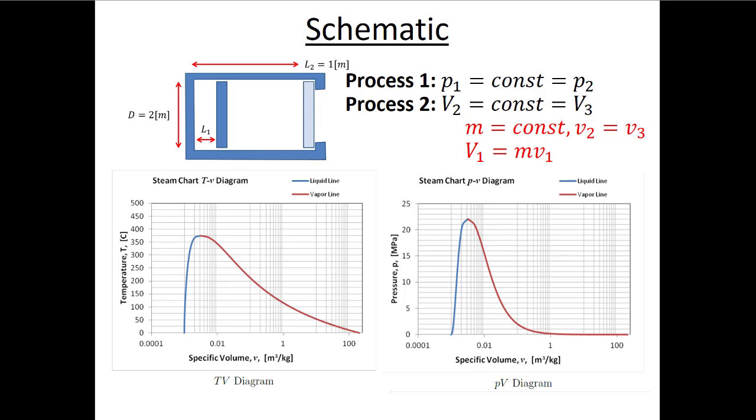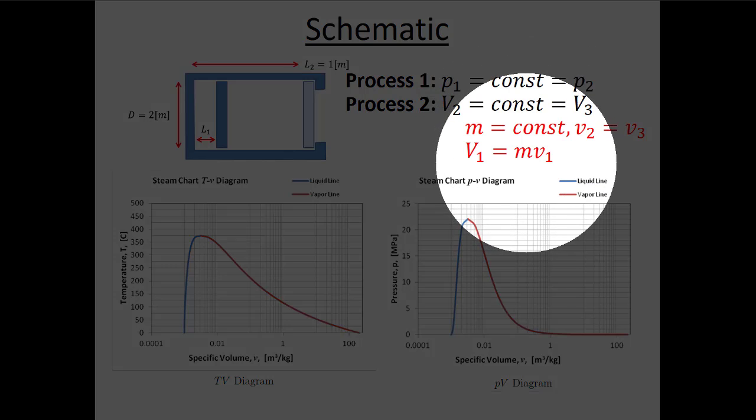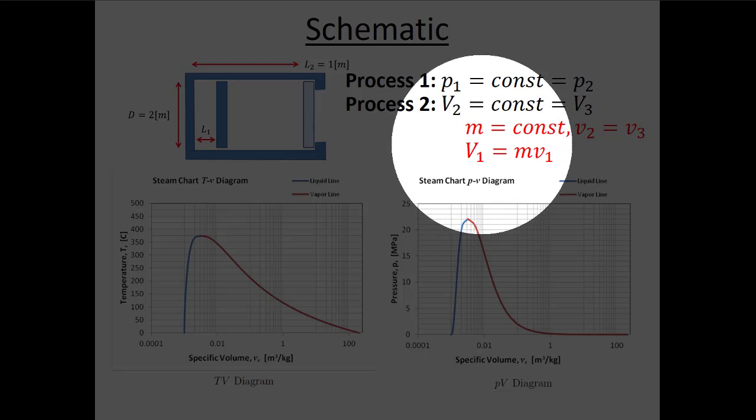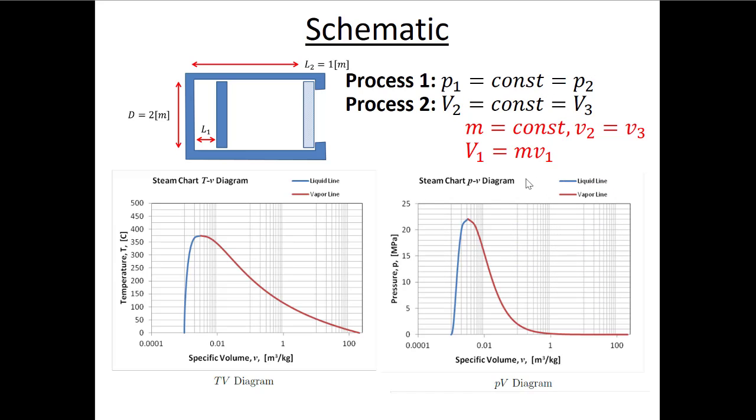Right? So here we know V1, we know the mass we're given, and I can't remember if we're given the mass, but maybe we can find it. Here we know the volume and we know the specific volume, or at least we might be able to find it given the information that we have.